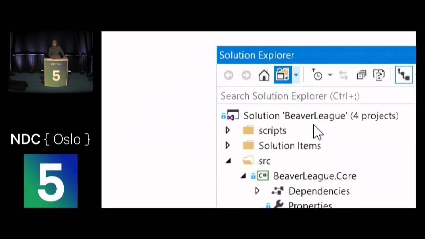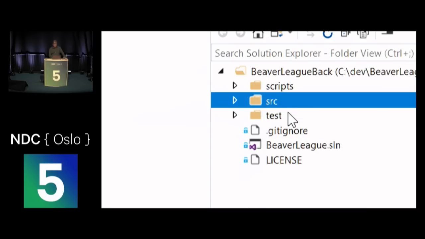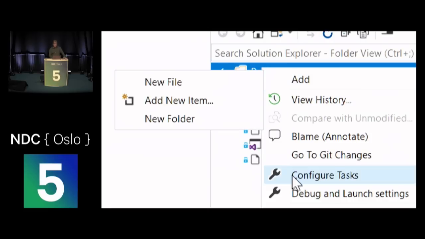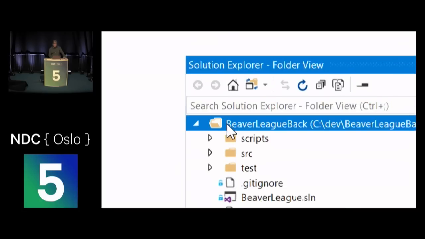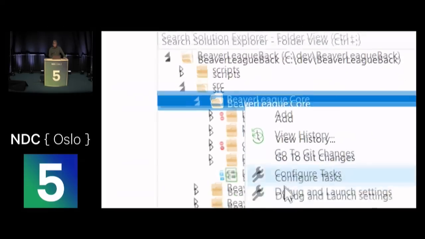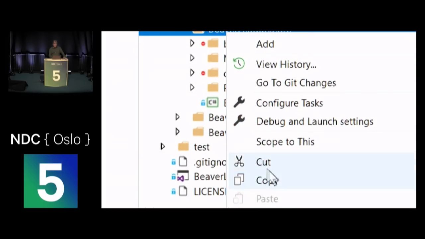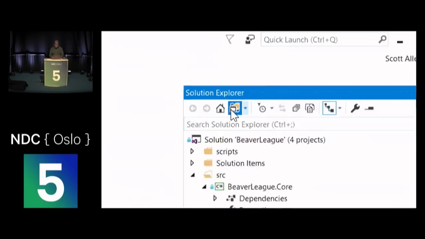So click on this, and now when I'm trying to make sure that files I place on the file system are in the correct place, and I right-click and say things like Add Folder, I know that's actually going to happen on the file system. What I lose, and that upsets some people, is that when you right-click on a folder, you don't get the ability to do things like manage NuGet packages. But to me that's okay, because it's simple to toggle back, or just do it through the CSproj file.